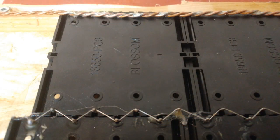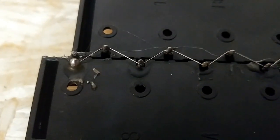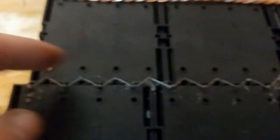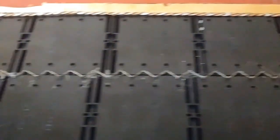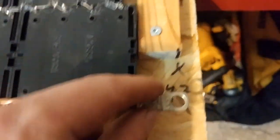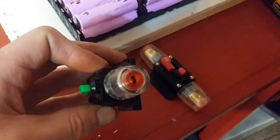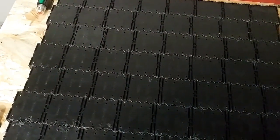I'll film this since I'm about ready to flip her over. Okay, so I soldered up all the points. I used hot glue on each spot that there is a connection point. Just jam it down in and fill it up carefully. So every time there's where they connect. Bottom is going to have these tabs here, and then the top I left like this because it will connect directly into these breakers. The hot glue should hold it together till it gets flipped over, but I'm going to have to tape this and cover these up.